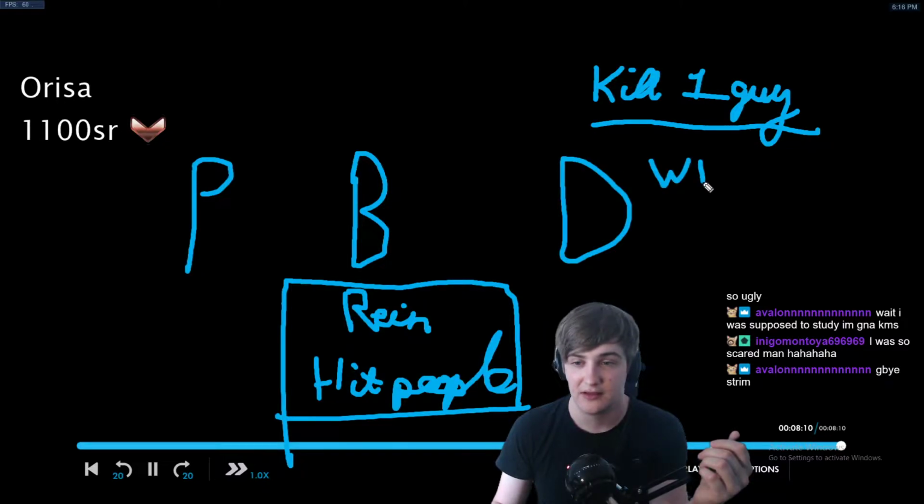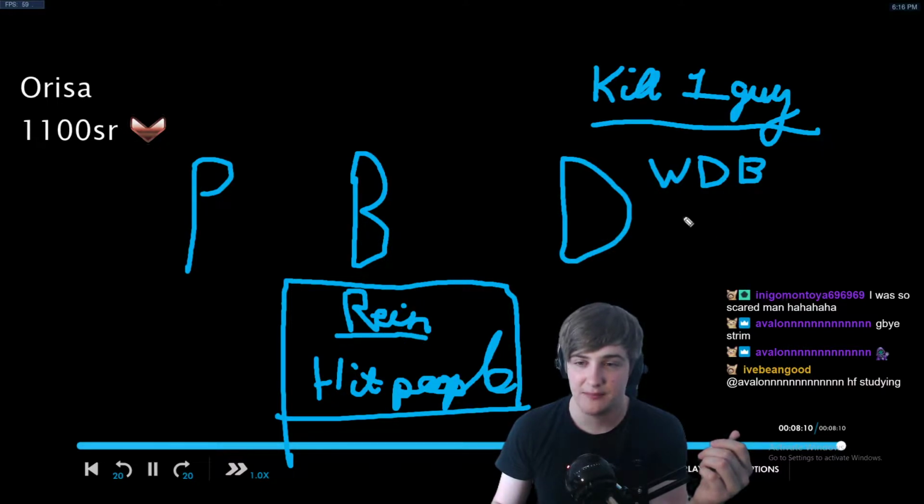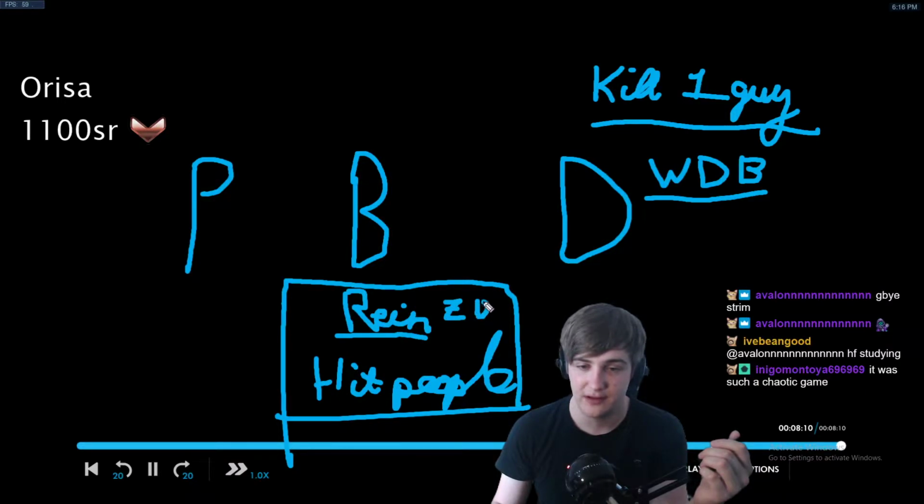That's Winston, that's D.Va, that's Bull. This is based around Rein. It's around Winston, D.Va, and Brawl. So this Brawl comp is generally played with Zarya or D.Va as the basics.